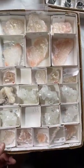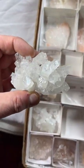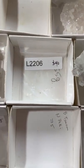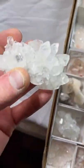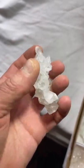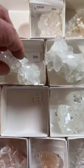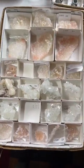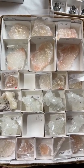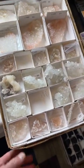Right, hopefully you saw something that you liked. The one that was above the blue one is this one. That one was $20, D. There you go, 2206 on that. All right, we're going to move on, unless you're like, no, I have to have them all, or something there that I missed. Right. We just put it there.